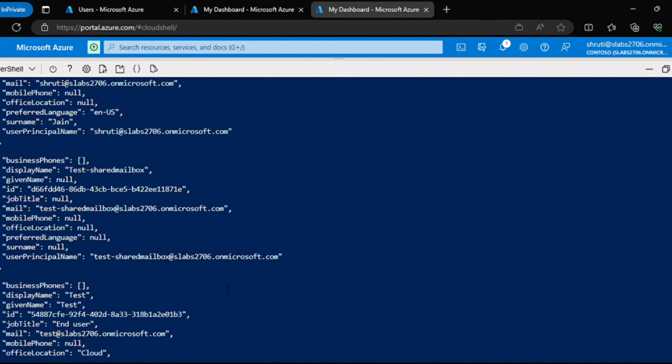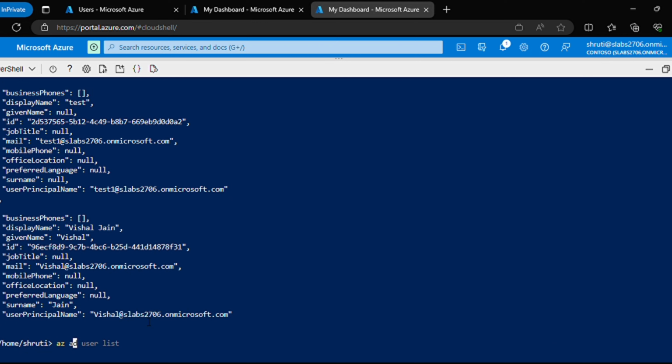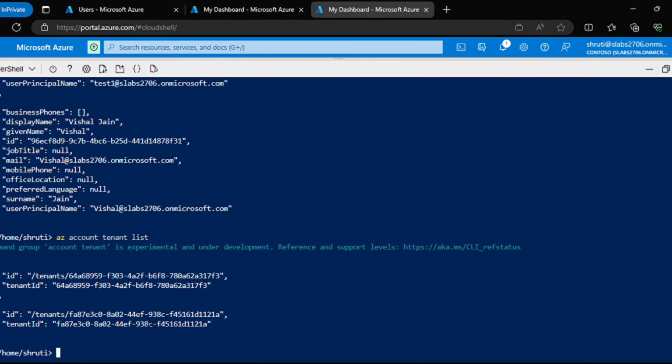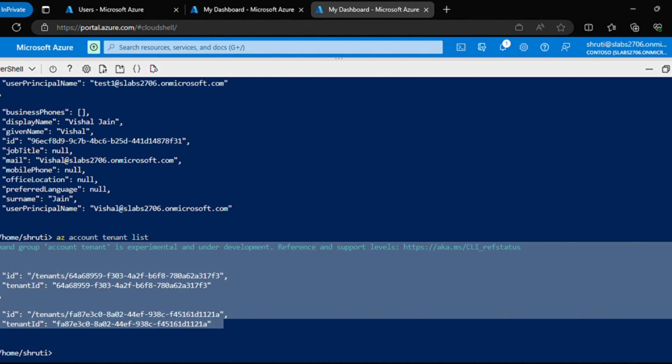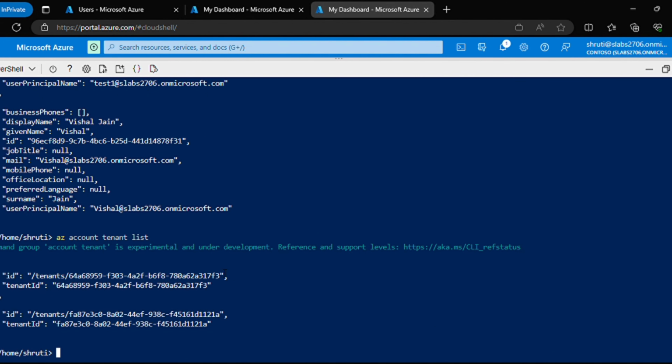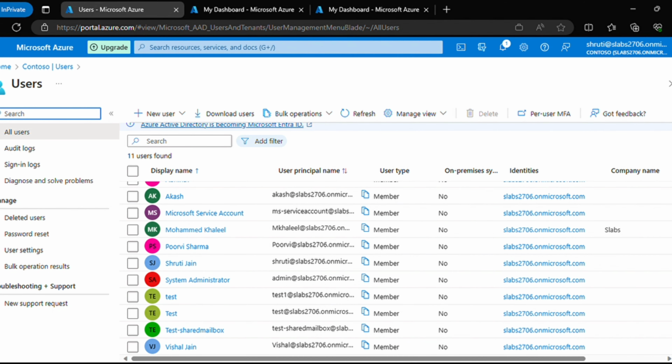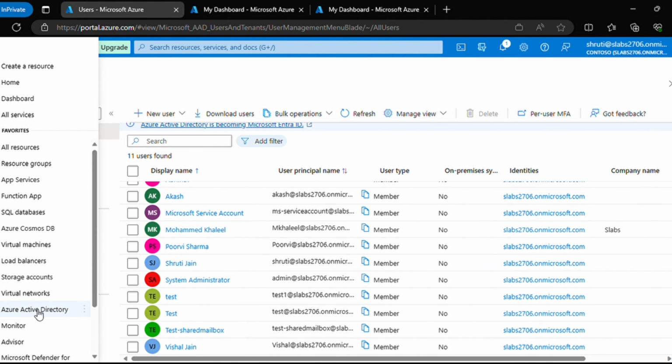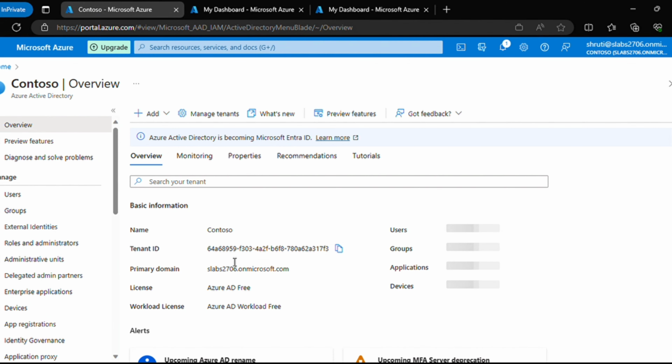Now let's see if I can get details of all the active tenants in my domain or not. I'll run AZ account tenant list. See, as you know, I have two tenants, one I created in my last vlog. Before this I had a default domain, so it is giving me the same information. I can verify in Azure Active Directory; I am just getting the subscription tenant ID of my default domain in here.